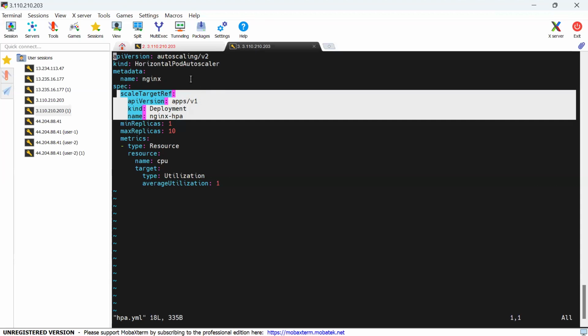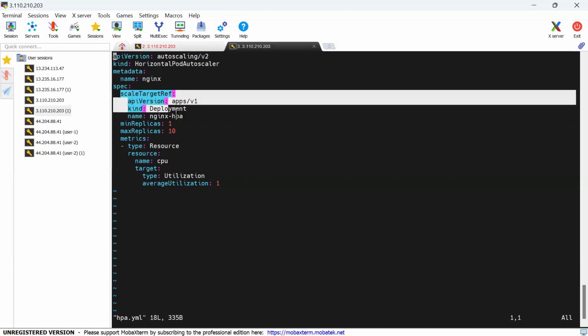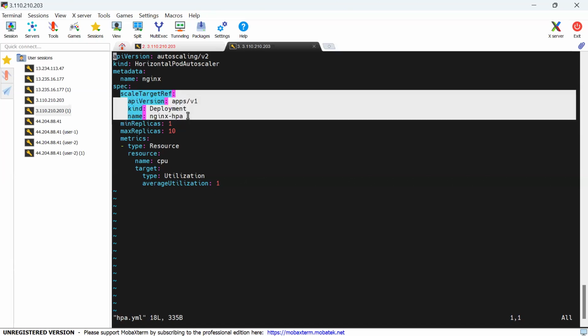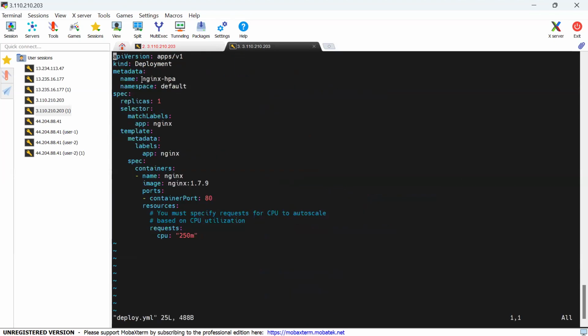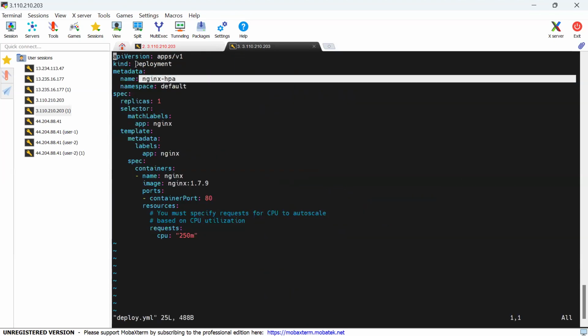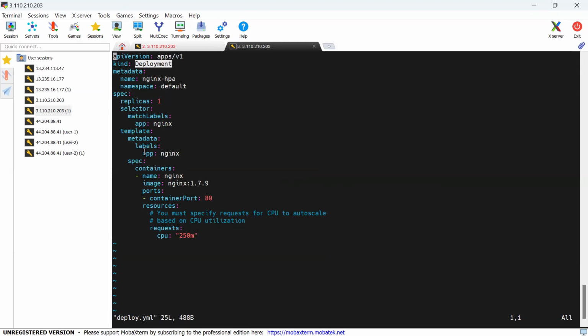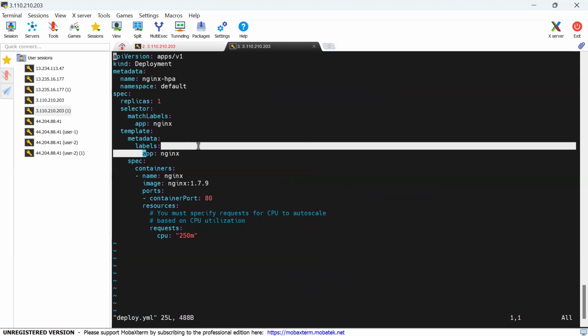So this horizontal pod autoscaler controls deployment.yaml by mapping the target here. See, this is the target of your deployment.yaml. Otherwise, you can see here vi deployment.yaml. See, name is nginx-hpa, kind is Deployment, and label is app nginx. These three we have given in horizontal pod autoscaling. Again, I will go there.